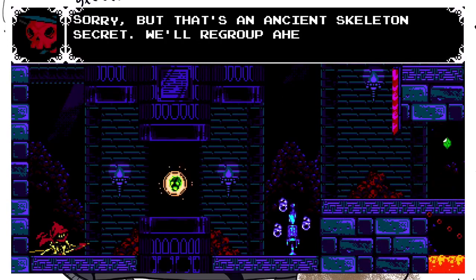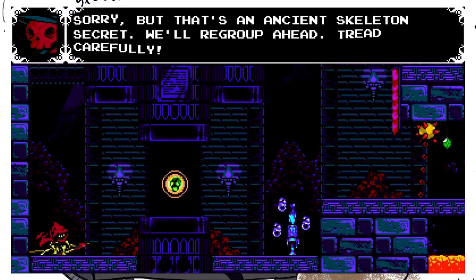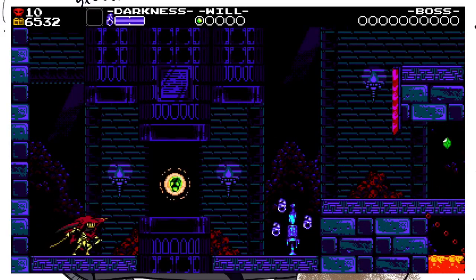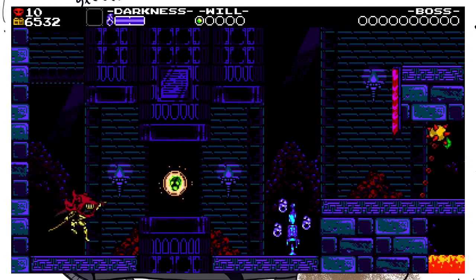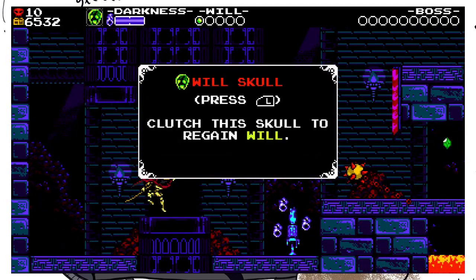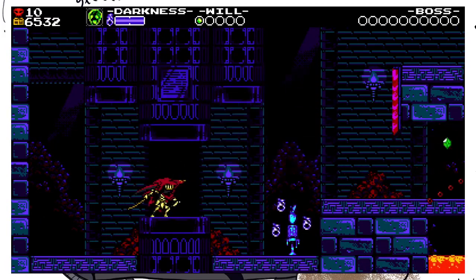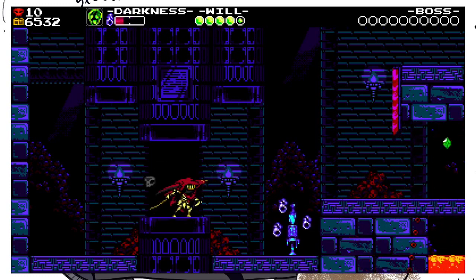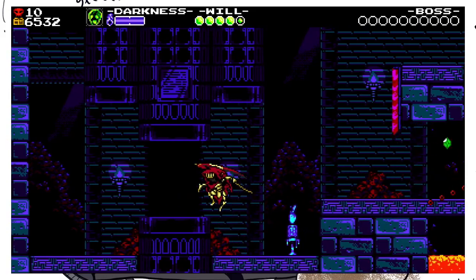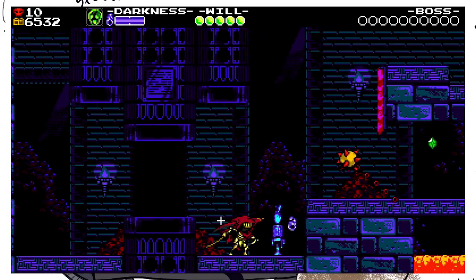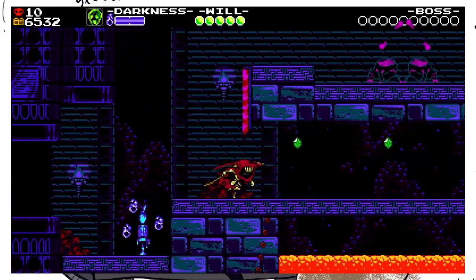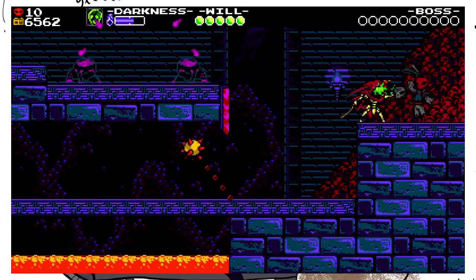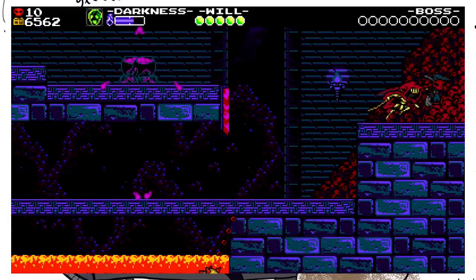All right, can't use the axe or scythe because the skeleton said so. That's scary. Halloween! All right, so now I have Will Skull. He's a good guy. So here's what he does. You hit L, and he gives you a goop. You have more dark power, and it gives you goop, so you can live longer. Which is good, so you can just damage all this. And yummy, yummy, yummy. Excellent, away we go!